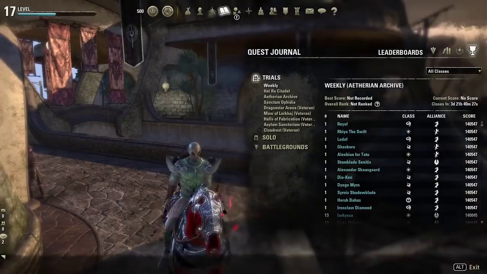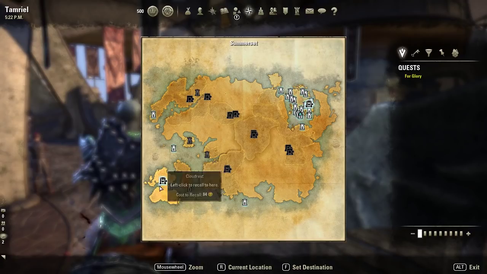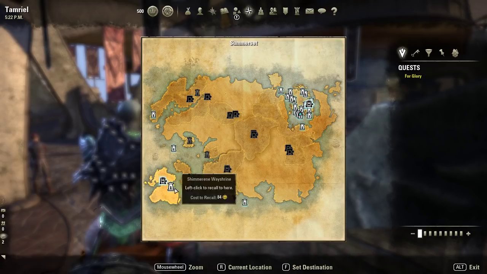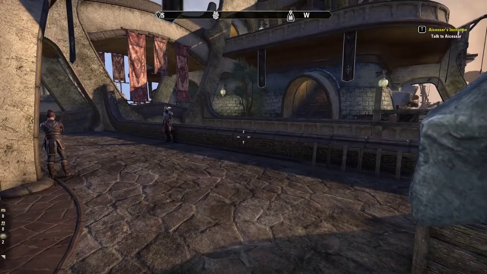Be right back. Alright, so welcome back. After some looking around, apparently, if you have on the map, you can go, I think it's over here? Yeah. Shimmerine Way Shrine is supposedly where I need to teleport to, so let's try that. And hopefully, that's the correct one.